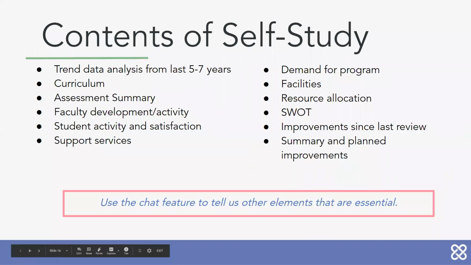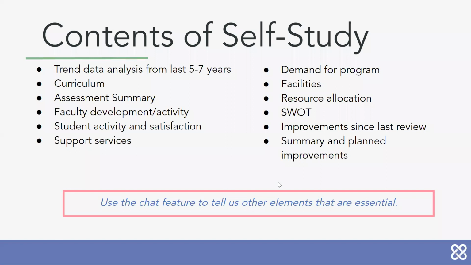All right, so the next slide, we're talking about the stuff, right? What should be included in your self-study, in your actual internal report? Most of you probably have done research on this already, and you probably could make a list of more than 100 items that should be included in your self-study. We've sort of boiled this down into a list that includes some main categories or buckets of information that are common to excellent program reviews. So this is not an exhaustive list at all. It's just where we think most of the data may come from.